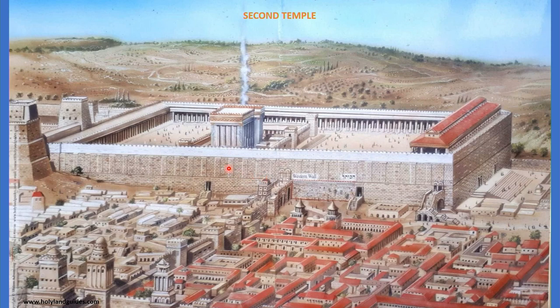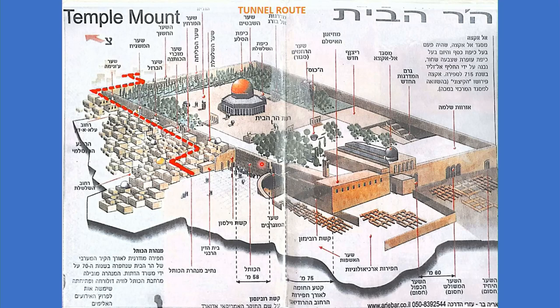To answer that question, we go to the year 70 of the Common Era, when the Second Temple was destroyed. Later, the Muslims conquered Jerusalem about 1,300 years ago and built the Golden Dome of the Rock where the two temples once stood. Then in the Middle Ages, about 700–800 years ago, the Mamluks — devout Muslims — came, conquered Jerusalem, and built homes there. These homes covered up the Western Wall, leaving us with just the little section we have today.